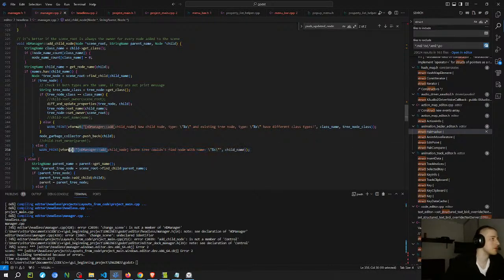So if this condition hits, something weird is going on. It's probably never gonna hit because I'm updating the hash sets after I get the roots. So yeah, just as a precaution.